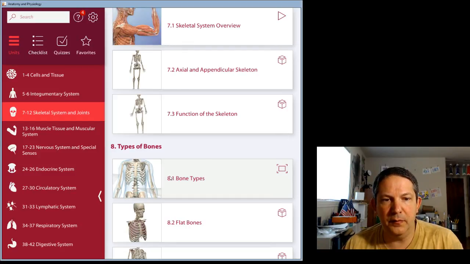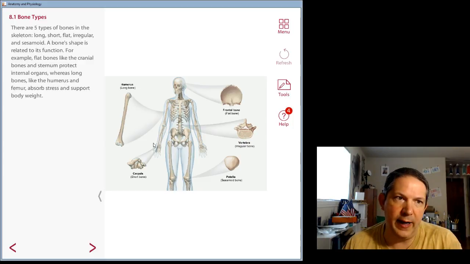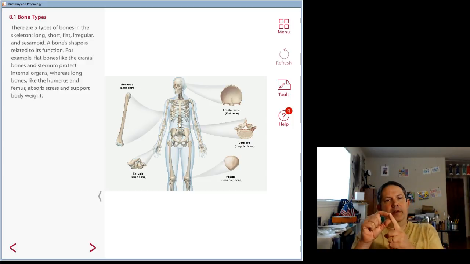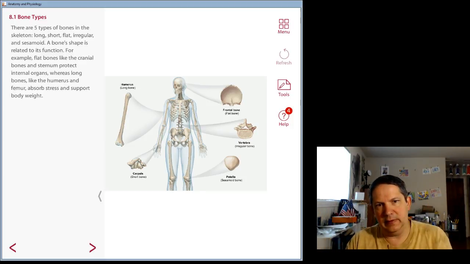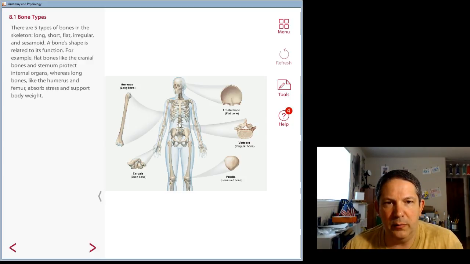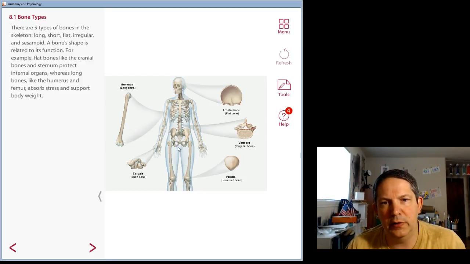The bone types, this is a little bit silly, I think. I mean, to say, oh, we have long, short, flat, irregular, sesamoid. Long bones don't have to be particularly long. This is a long bone. Beep. And it's not very long. So why is it a long bone? Just because its shape is longer than it is wide. And short bones, like in the wrist or in the ankle, are considered short bones.